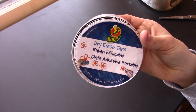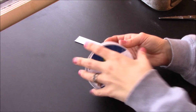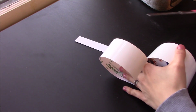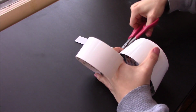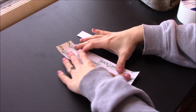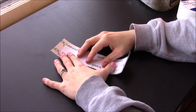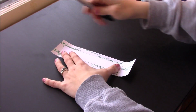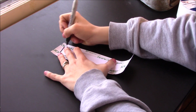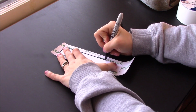Now for this first DIY, we're going to use some dry erase tape. And I just purchased this at my local Joann's. It's made by Duck Tape, so just wherever you can find some. And what I'm going to do is make a strip that's a little bit longer than the template that we made. Then I'm going to take my template and put it over the tape, and mark it out. This way we can cut it out and have a perfect size to fit on our stirrup.